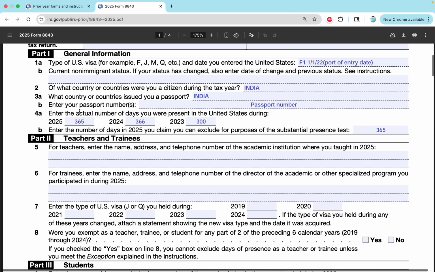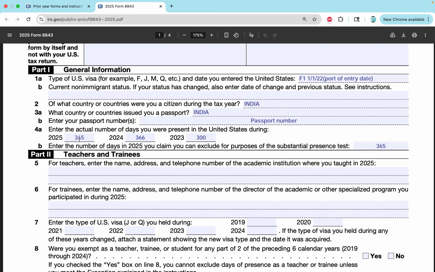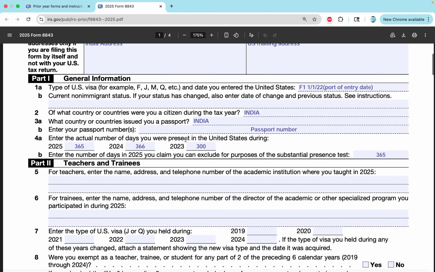And in 4A, you need to enter the days you were here in the prior years. So this is the form for 2025. They ask about the prior years, like how many days you stayed here. And also 4B, here you need to enter the last financial year, how many days you were here.